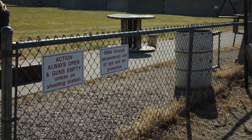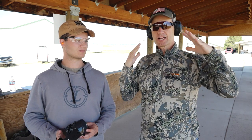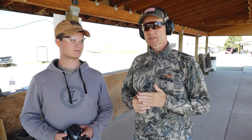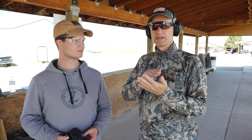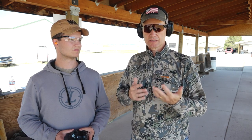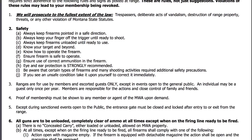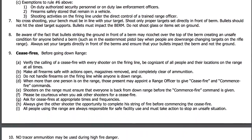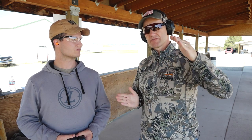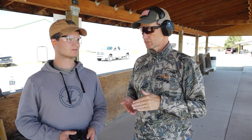Some ranges will recommend it, some require it. Now that we've talked about personal protection safety, there are some absolute basic safety rules that every range has. It almost looks like the Ten Commandments of gun safety — and if you haven't been through it, go online and research. Our range has the range rules online and you can read them. The very first part of our range rules are all safety rules, and then it goes into etiquette and behavior rules.